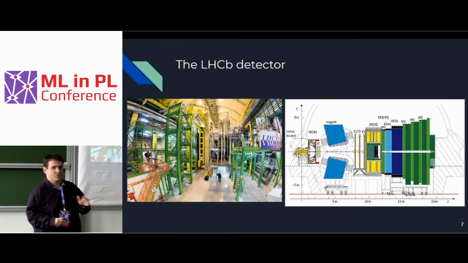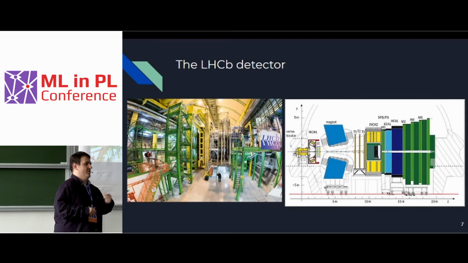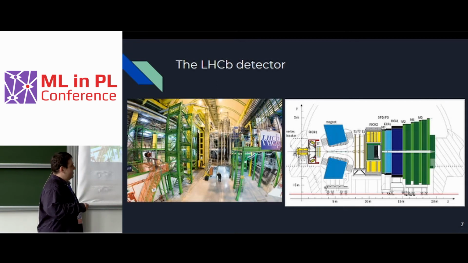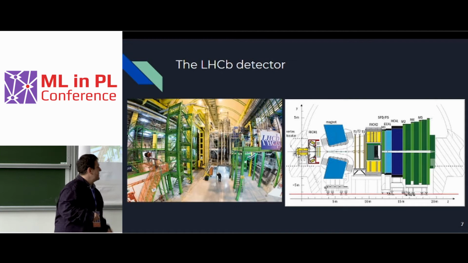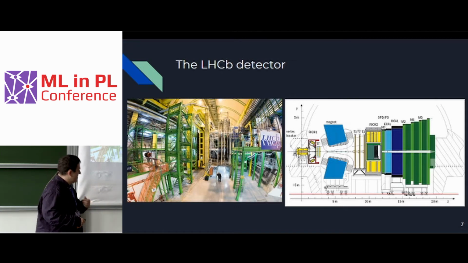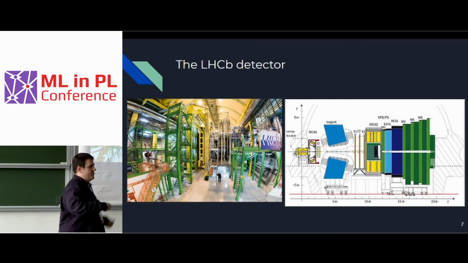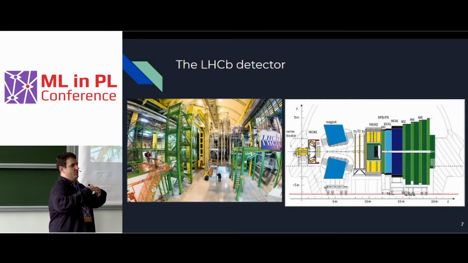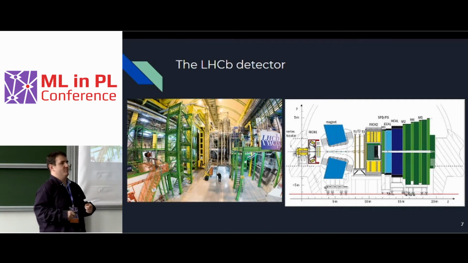We are asking the detector for a couple of things. First of all, we need to know what type of particle we are dealing with. The second thing is, what is the momentum of the particles? And the third, what is the energy of the particles? To reconstruct it, we put in different types of detectors. We start with the VELO, the place where the particles collide. Then we have the bending magnet, which is used to bend the particles, because to find the momentum, we need to bend something.